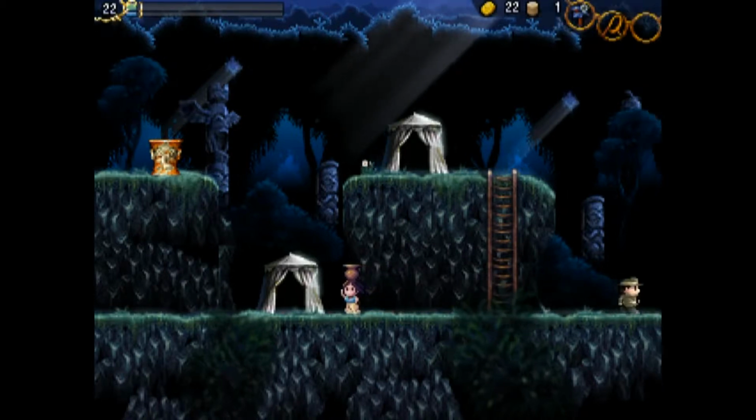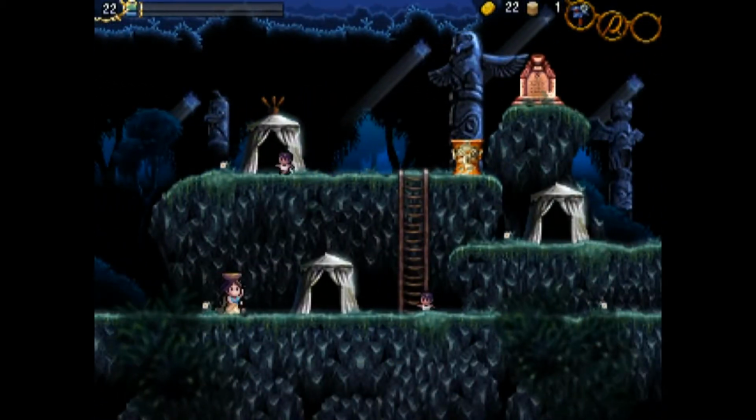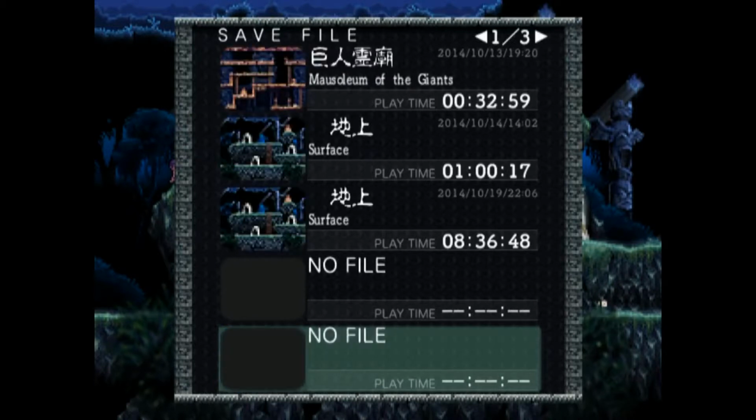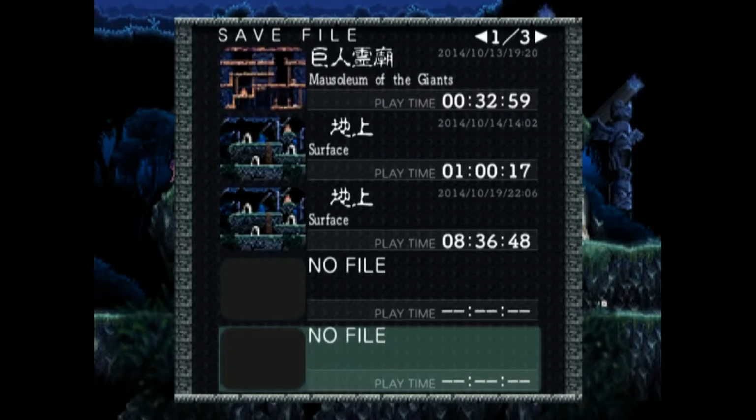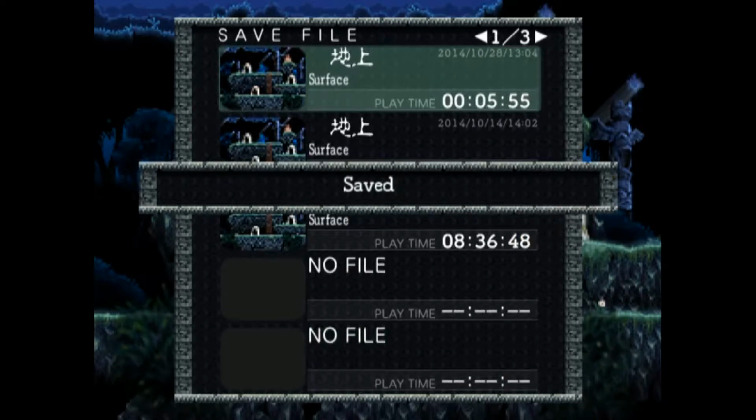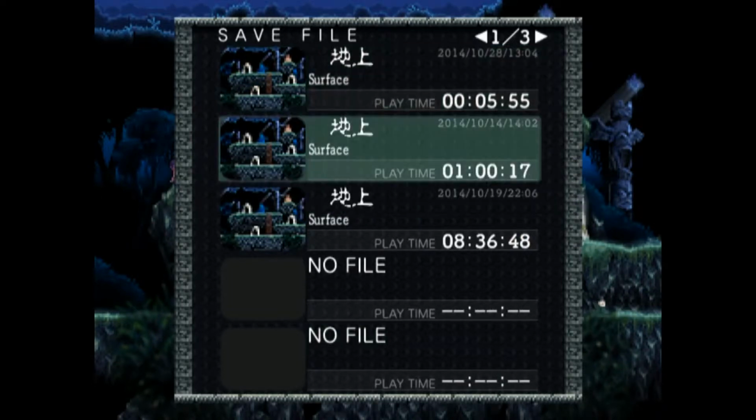Let's see. Up here is an interesting little thing. This right here is actually a save. I'm not going to overwrite that. This is my hard mode playthrough. I am 16 hours in, and I've killed 4 main bosses out of, I'm figuring, at least 9. So I'm going to use these main things on the front.